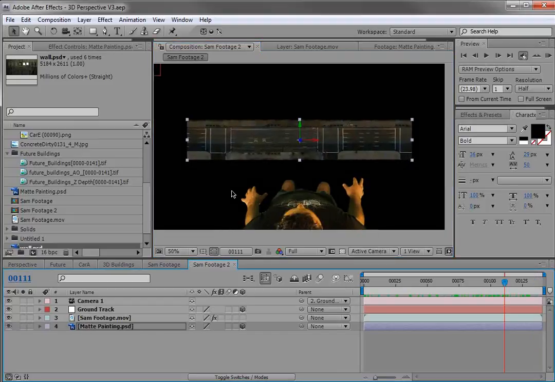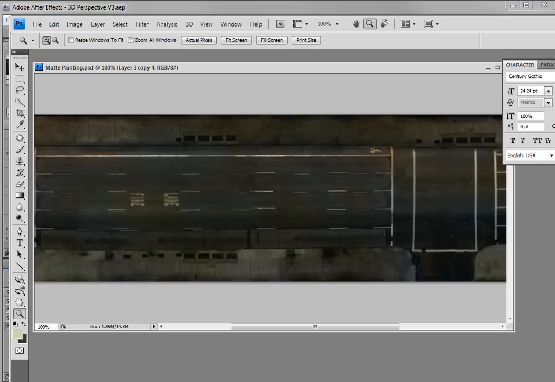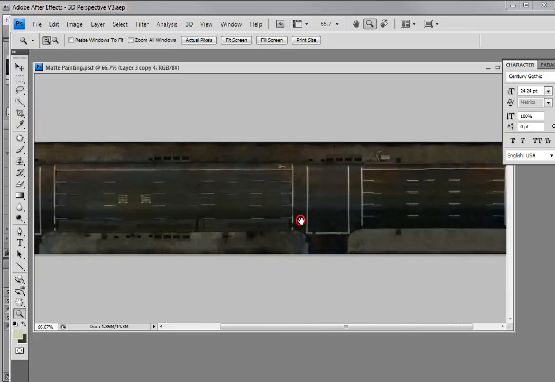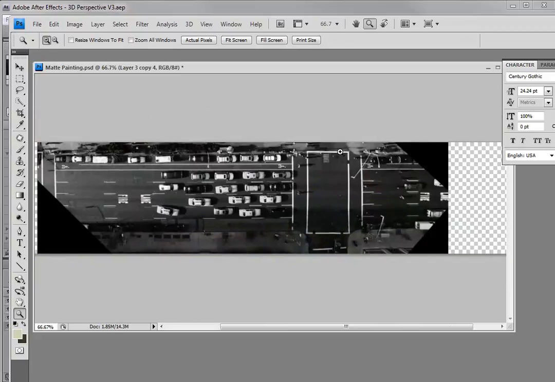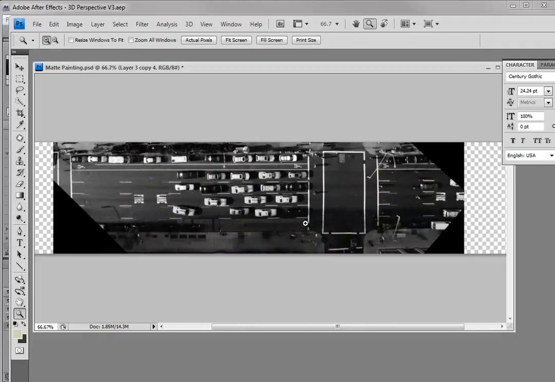Now, before we jump into the 3D stuff, let's come over here to Photoshop and take a look at the matte painting and the workflow there. So basically, I started out with a picture, and I positioned it so that it was kind of a straight, more easy to work with image. And slowly I began to paint out some of the cars.